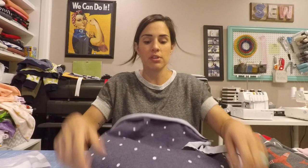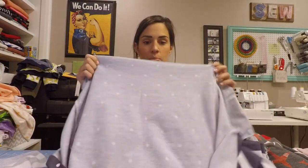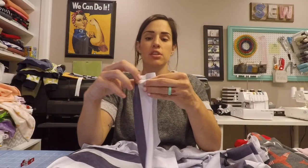But now I'm going to go over the lining, or the unlined version. It's basically the same thing. We're going to find our quarter points on our jacket main. But this time instead, we're going to take our waistband piece and we're going to fold it in half to start.